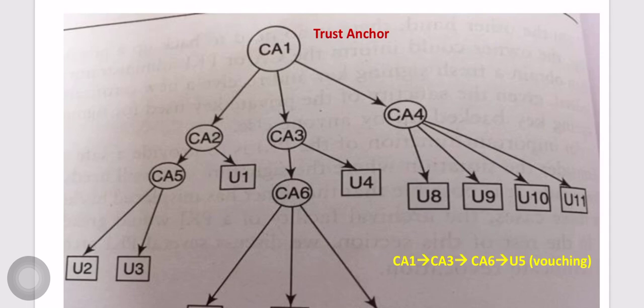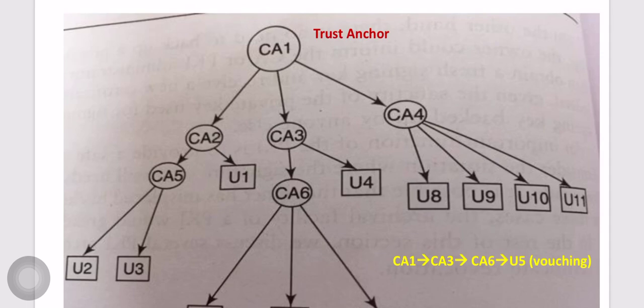And we will follow a process called oaching. Oaching is a mechanism similar to root traversal or tree traversal. In your tree structures, we traverse the tree until the leaf node, right? In the same way, until the user, here also the traversing will be done, and that process is called oaching. In this example, we have a CA at level 0, and CA2, CA3, and CA4 at level 1, CA5, CA6, and all the other users at the next level.